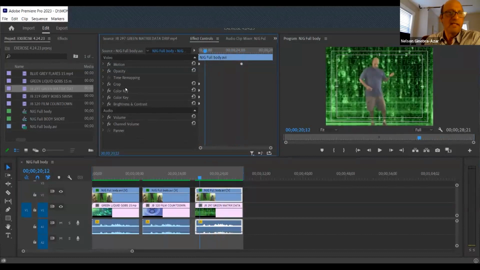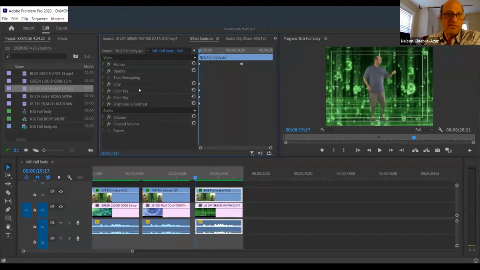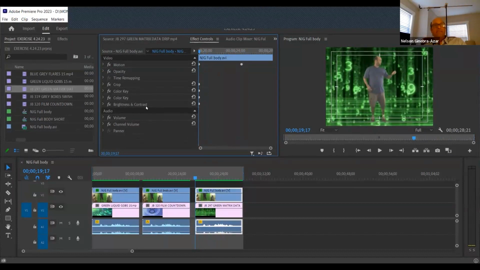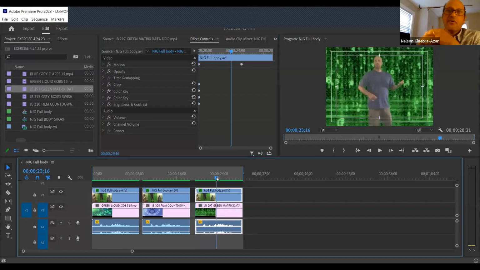I've got a crop, which is a basic video effect. And I've got 2 color keys and a brightness adjustment. So I've got some very basic color correction, some keying techniques and a crop, and then a motion effect. So again, here's an example of using those different tools.